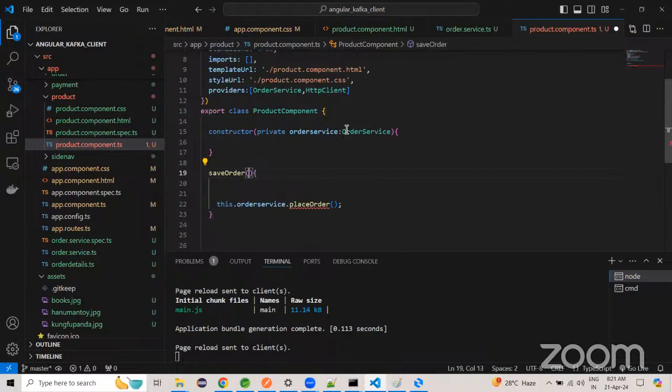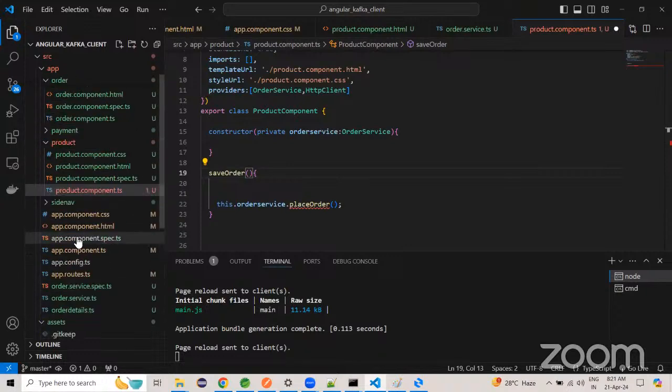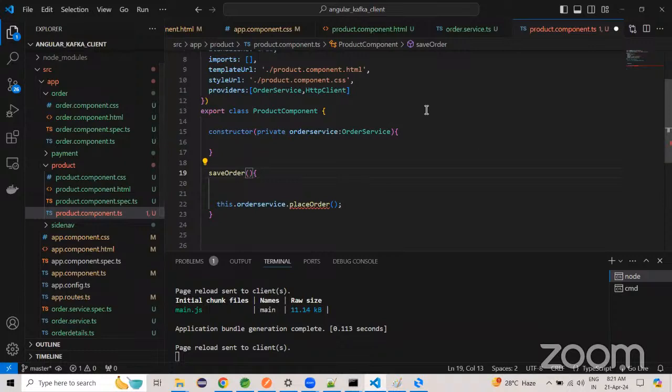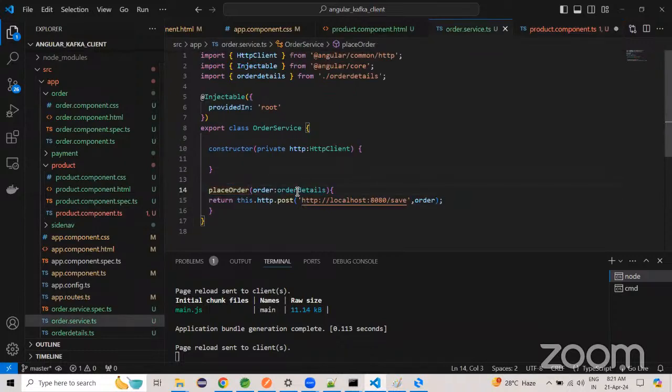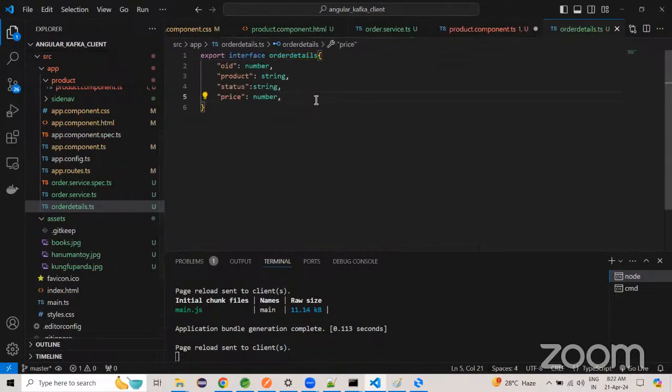Order ID will be generated dynamically. So what are the things we need? Place order needs order details like this: order ID, product, status, price.